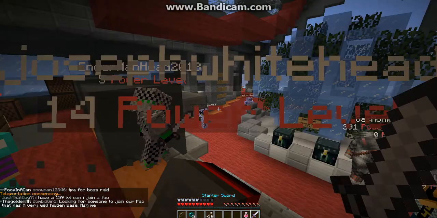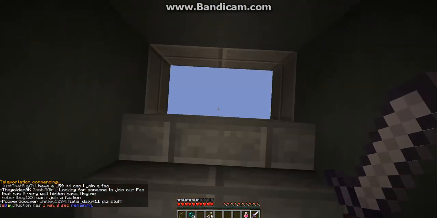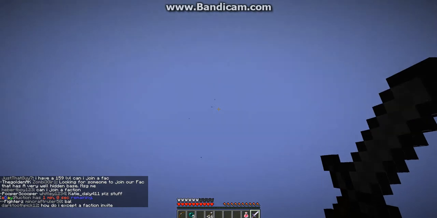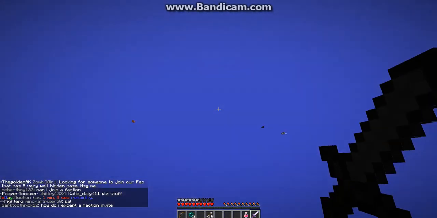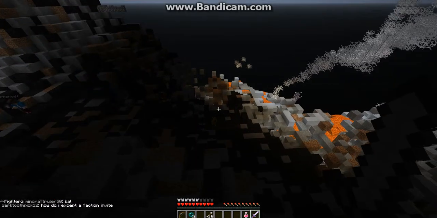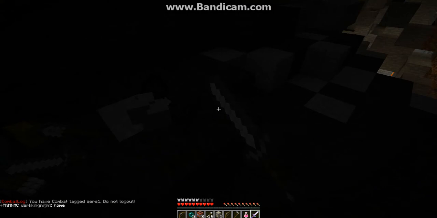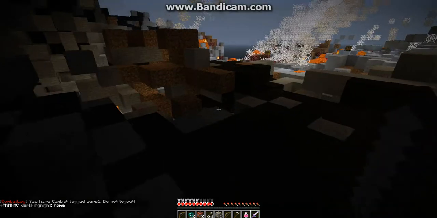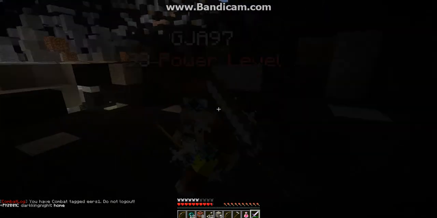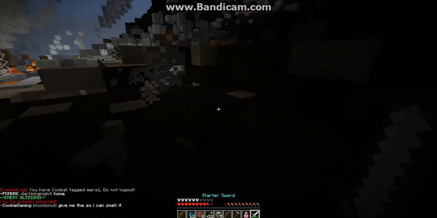Alrighty. Now, we are just going to jump right down here. And now we have officially entered the war zone. So, anybody can kill us, we can kill anybody. Let's go ahead and get the easy targets. Like you. Not let anybody else kill us. Like you with a stupid... Ah, what the crap?